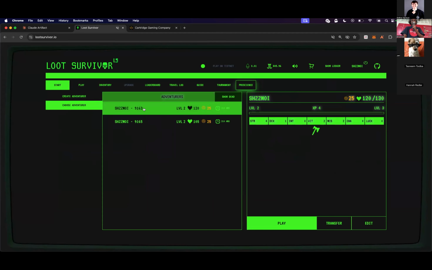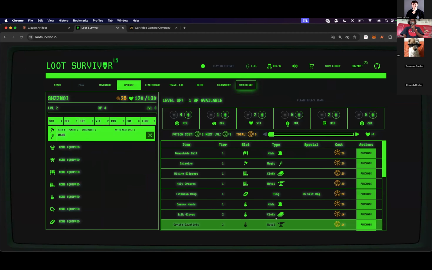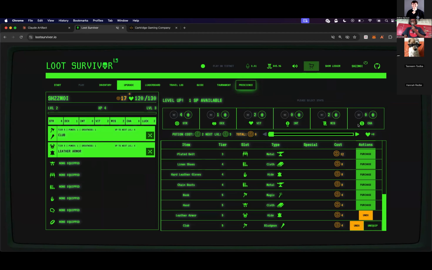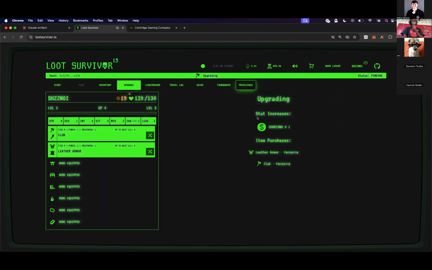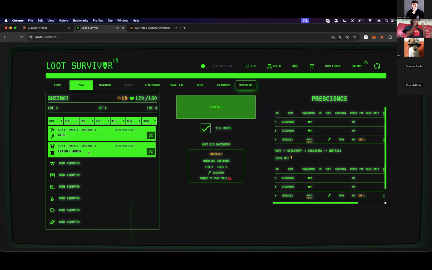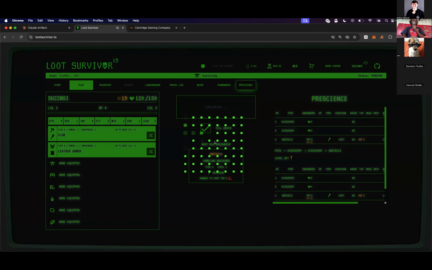And now when I pick one of my games here and I play them, I can go ahead and purchase whatever I want to purchase, and I can update my stats, and I can go to the next level. So now it's going to the next level. All these actions that I took were wrapped into one single transaction and made into a multi-call. And since all the actions that I took were already validated in my previous session that I created, these don't need me to do another signature again. So then I could just explore, and basically it's just a game.